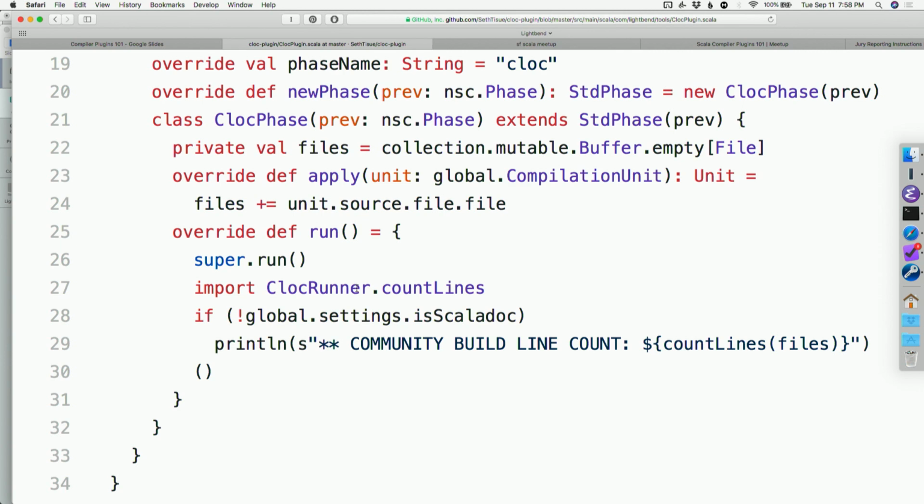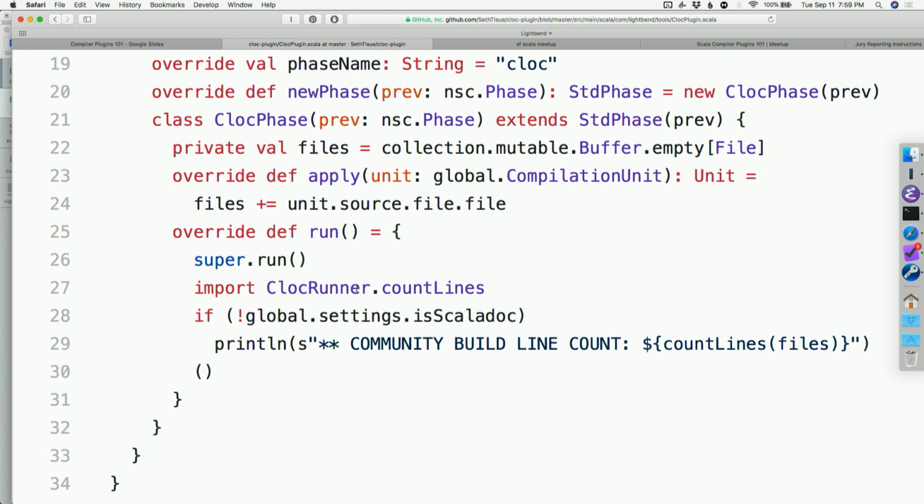These are generally source files, but a compilation unit is a slightly more abstract concept because the code could be coming from the REPL, for example. So I wait until all of my compilation units have been supplied before I actually run.